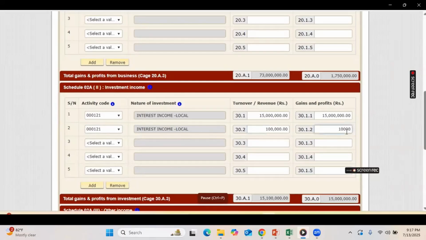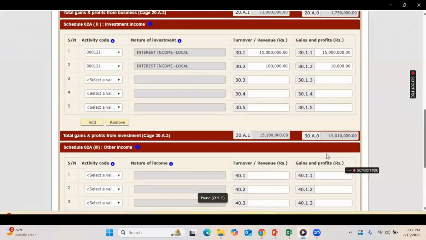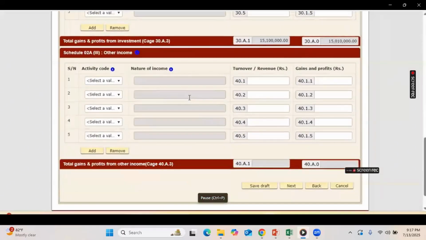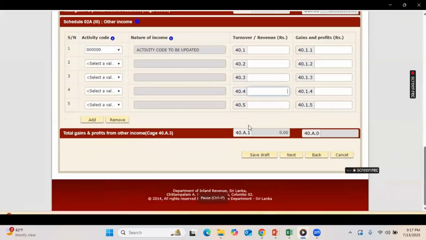The important thing is you have to enter the turnover as well as the gain and profit. Gain and profit means the tax adjusted profit. So always remember, gain and profit is not the accounting profit. It should be the tax adjusted profit. Even for the other income, if you do have other income in your business, you can enter those details as well.